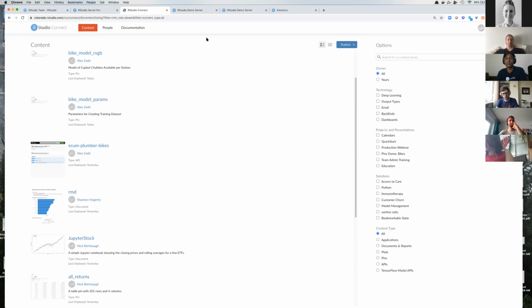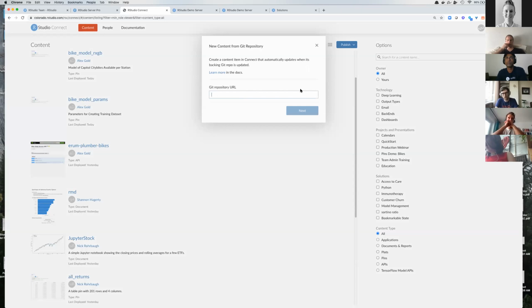And to take that a step further, you can actually publish to Connect directly from a GitHub repository, right? So say you have your Shiny application in a repo. I can actually show you this since I have it up. If you wanted to publish from Git, all you'd have to do is put that repository URL here, and then Connect is going to scan GitHub for pushes that you've made and then update automatically. So that's actually another way that GitHub can be utilized in this stack.